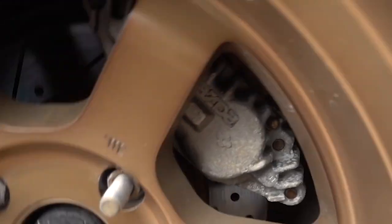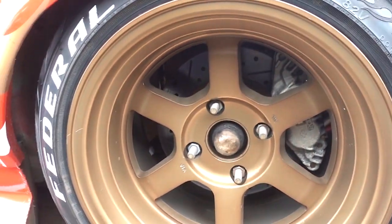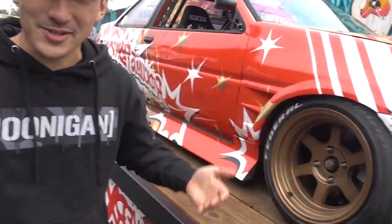Wait, why didn't you tell us you had FC brakes on the front of this? I didn't even notice that. It's like we're already related. Oh my gosh, you just had to ruin my life even further. Yeah, that's right. Cut to some footage of my brakes working. All right. Hey, this is news to me, all right? Hey, those Johnnies lock up, all right? The whole time we shot your car for Unpros, you couldn't fix the brakes?